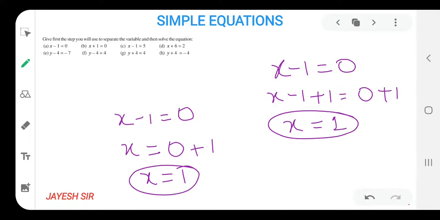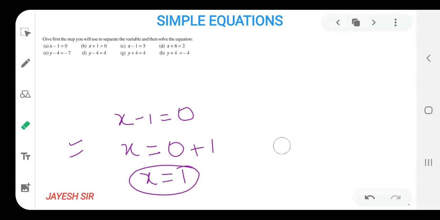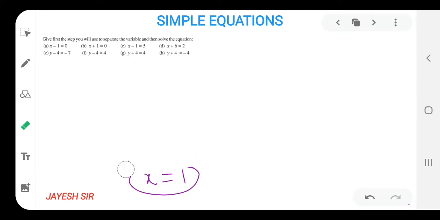But for solving, this second method is not that compatible, so I suggest you follow the first method only. In your books, only the second method may be given, but the method I am telling you to follow will help you in the long run in higher grades. So I suggest you follow the first method only.